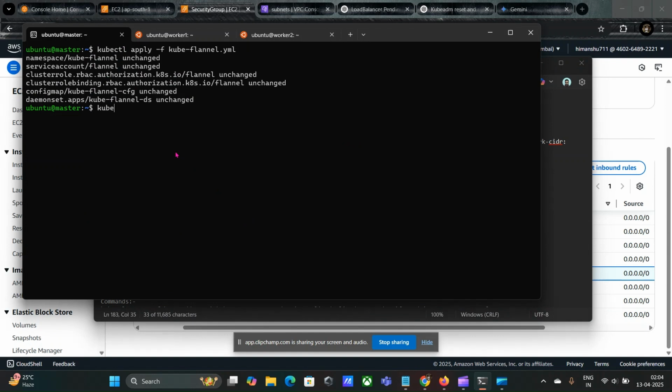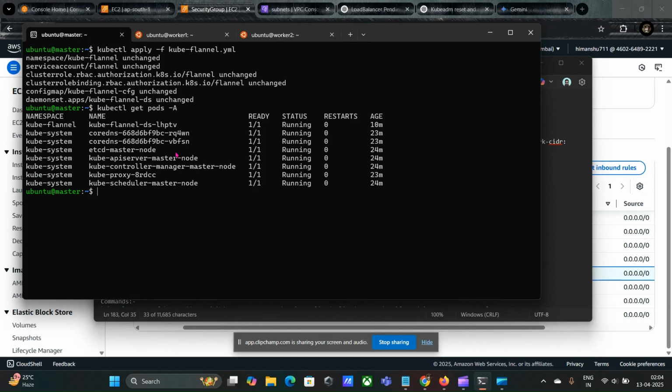Let's watch it. kubectl get pods -A. See, all of my control plane components, etcd, kube API server, controller, proxy, scheduler are running along with kube-flannel as well as CoreDNS. They are fully functional and up and running.